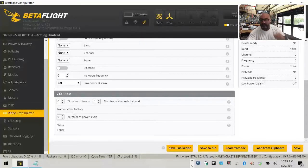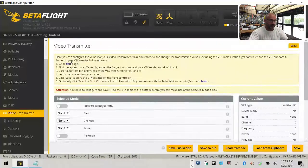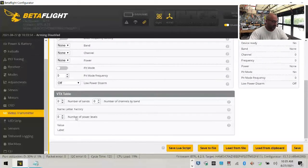Okay, guys, here we are at the VTX table now, and I'm just going to use their settings here to set this up. You can see their instructions right here on this page. I'm going to do that, and then I'll save the file for you guys so you can just download it from me.